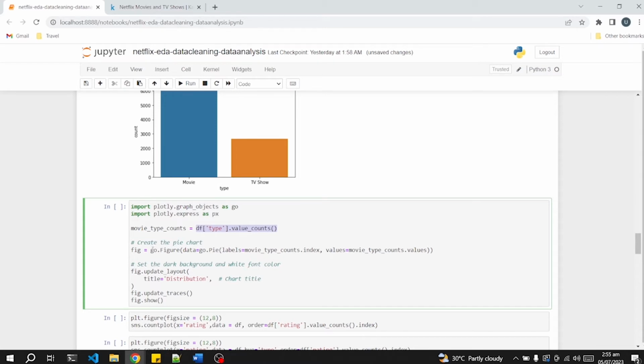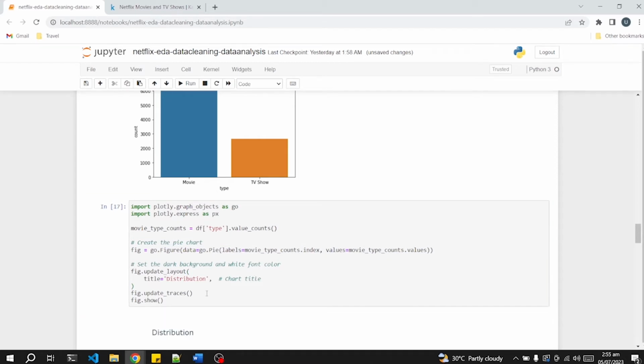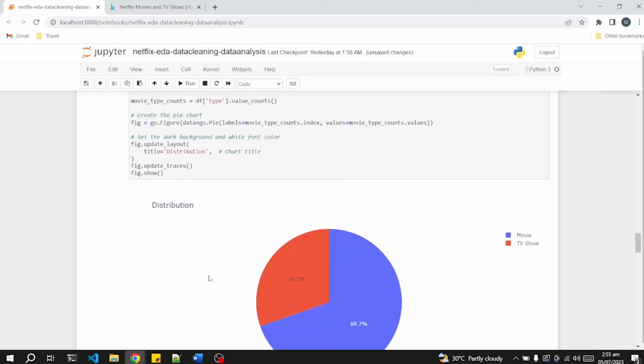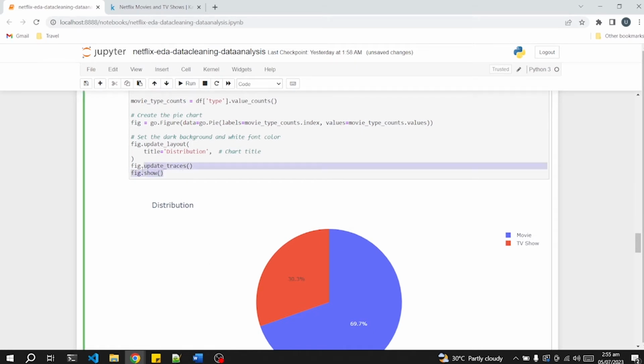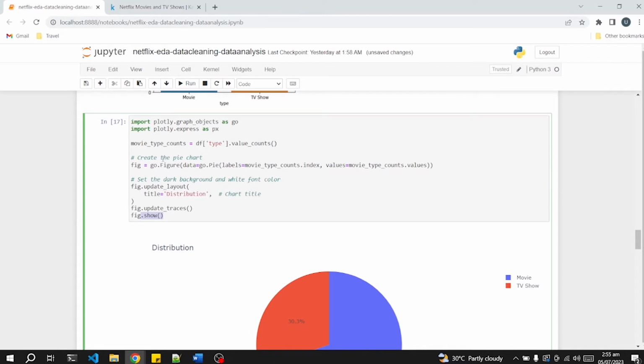We then go to plot this figure, and we are now plotting the pie chart using Plotly. The above steps are very self-sufficient, I guess. So it's just a copy-paste thing. The fig.show will in the end show that graph. The main thing is what type of graph you are plotting and what type of content you want to show.